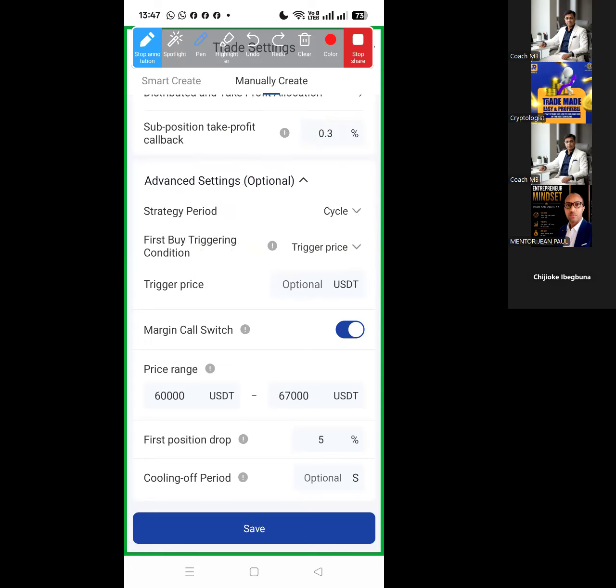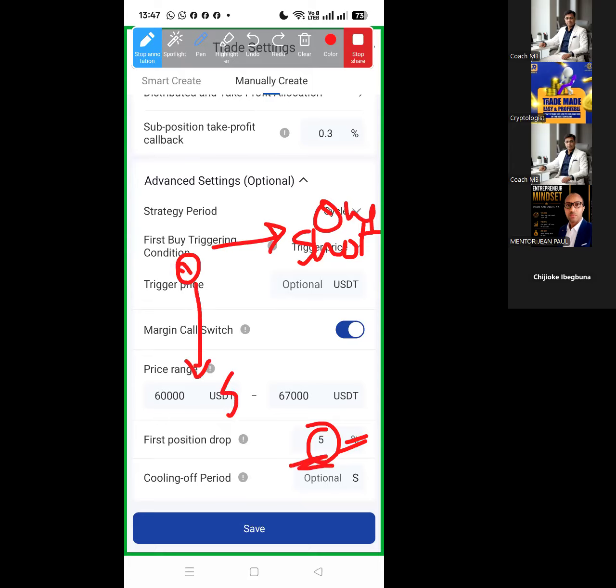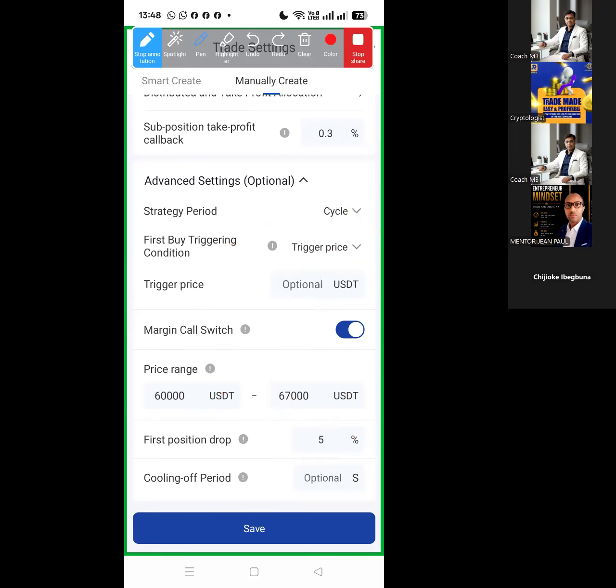Okay. And suppose you want a 5% drop after you start. If you want to trade on one shot, but you don't want to buy at the current price, right? So suppose current price is here and you start the trade, you activate on one shot, it will still wait for the market to drop by 5% below, then it will buy for you. And then according to your take profit, it will sell for you. So this way you can use it for cycle mode as well as on one shot.